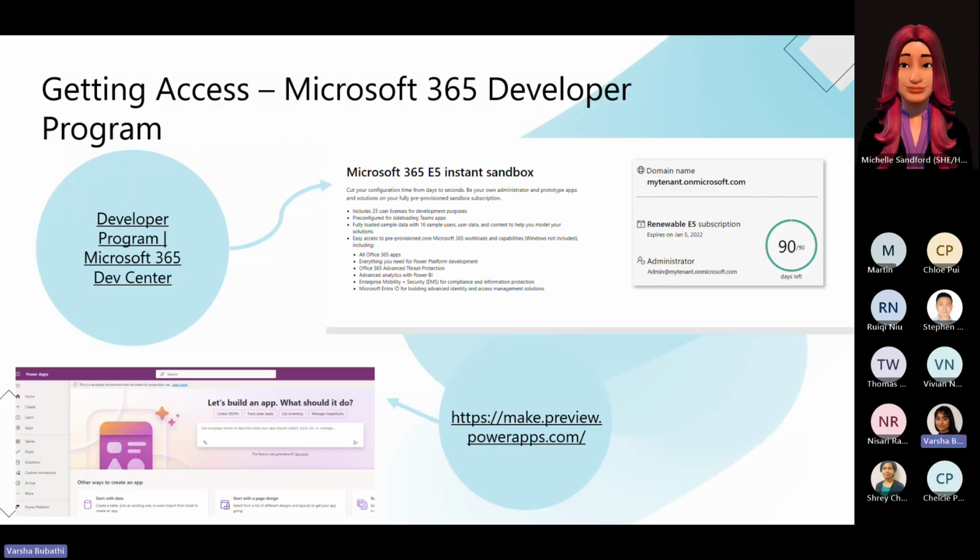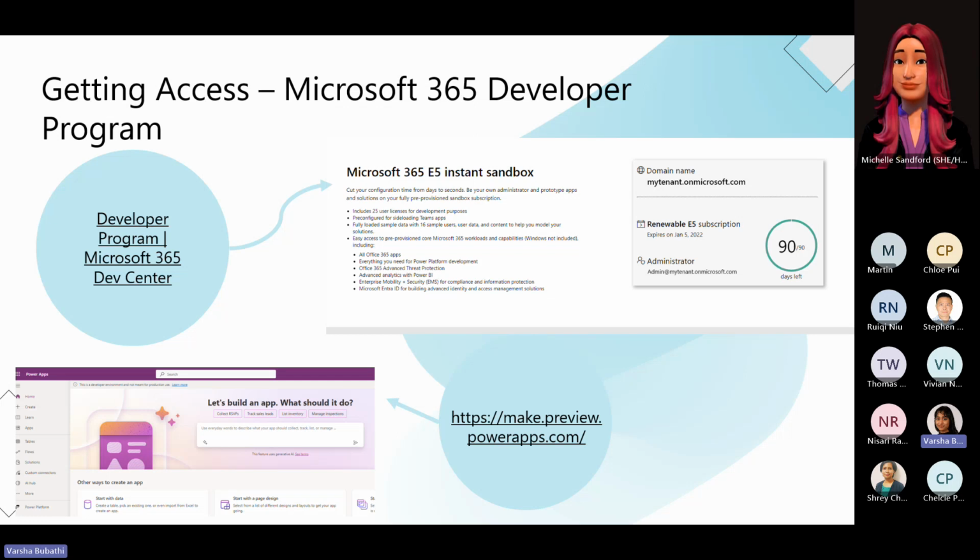Before we jump into the demos, I'll quickly cover how you can get access to Power Apps and play around with it. You can sign up to the Microsoft 365 developer program and get a free instant sandbox that comes with the Microsoft 365 apps. From there, you have access to a whole bunch of tools and capabilities like Office 365 apps, as well as the Power Platform development tools.